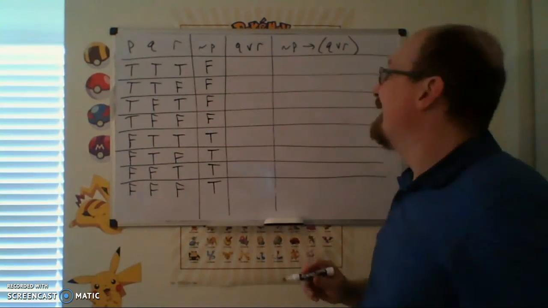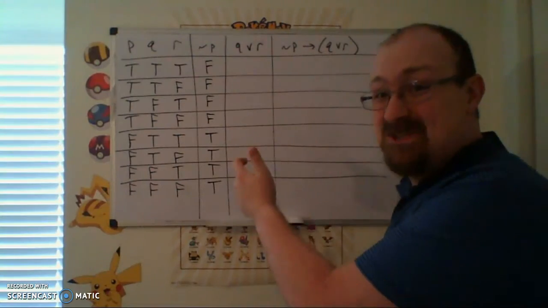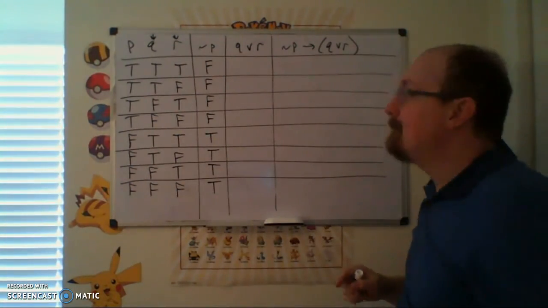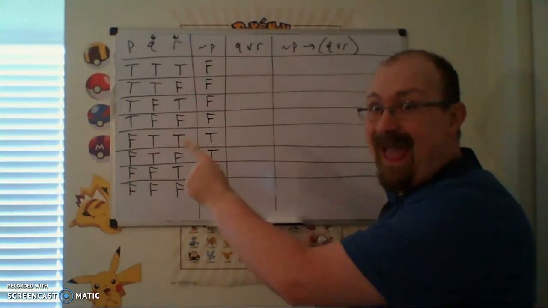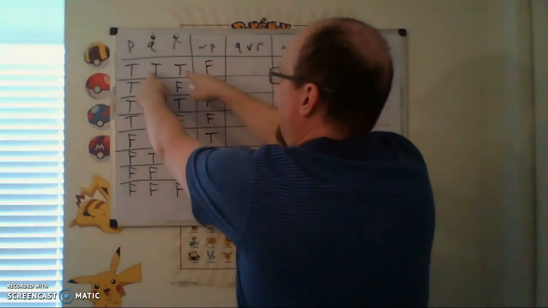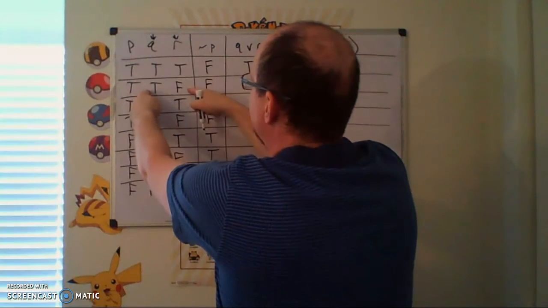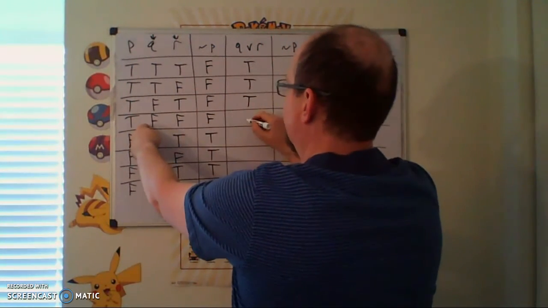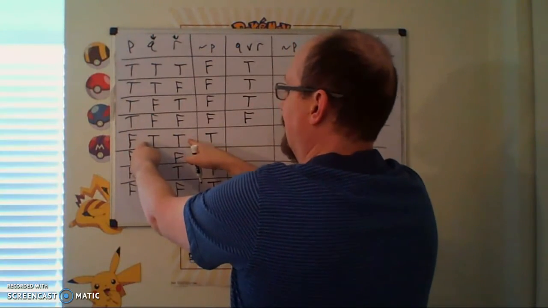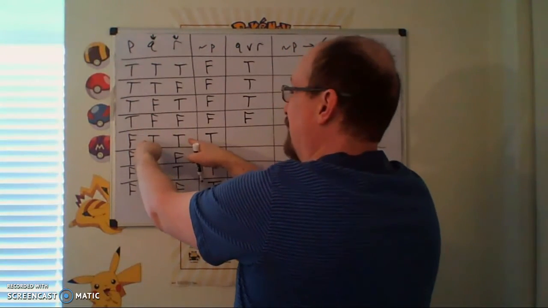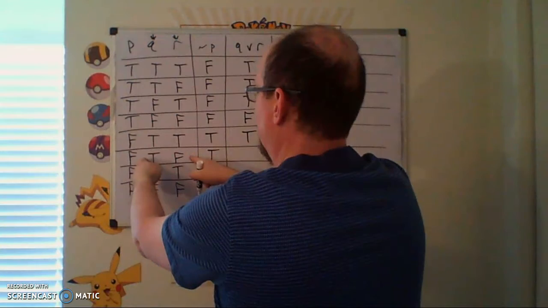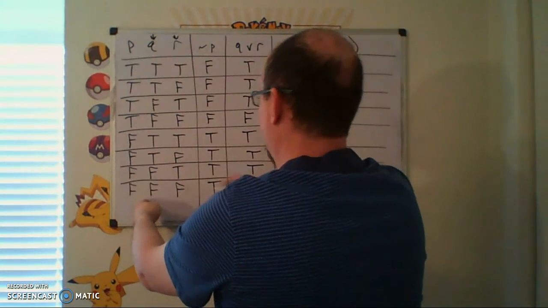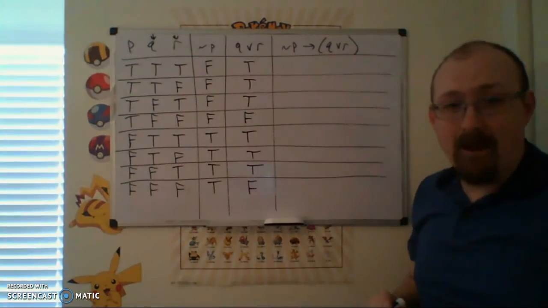Okay. Now, the next one has a disjunction. I need Q, I need R. A disjunction is true when at least one true shows up. We have at least one true here. Same here. And here. But not on this one, so that one comes out as false. Again, the cycle actually repeats at this point: true or true, it's true. We've got one true. We've got one true. Oops, no trues. So that's our setup.